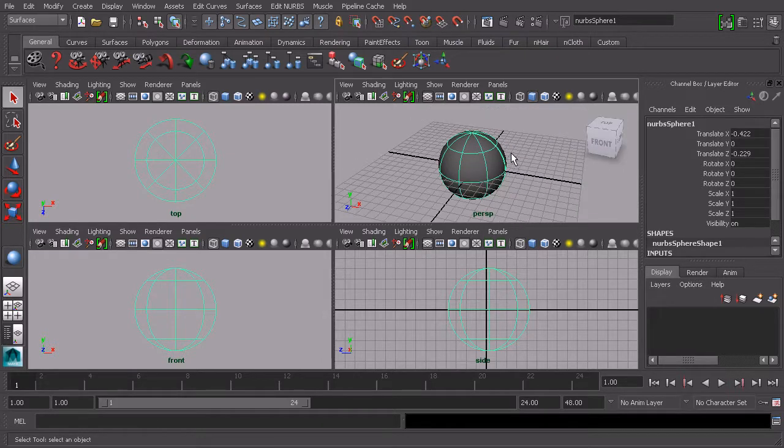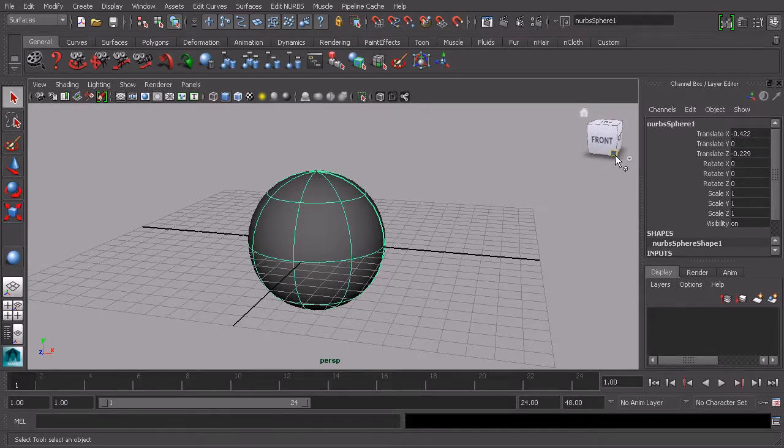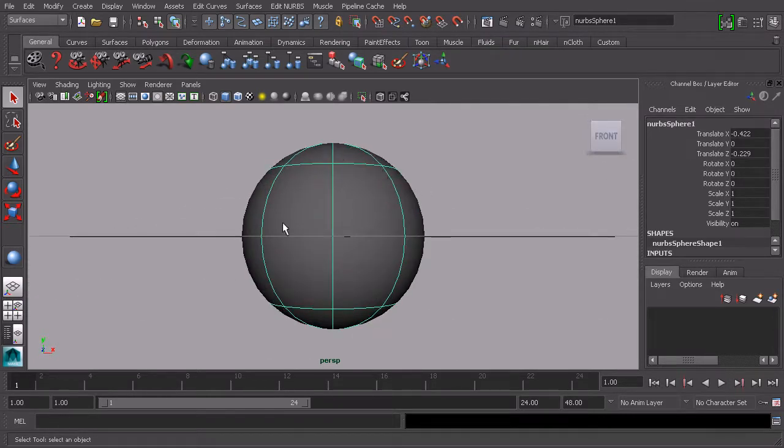Now I also want to mention here, if we maximize our perspective view, there's a little cube up here in the top right-hand corner, and this is the view cube. And you can see that if I hover over the different parts of this cube, they will become sort of highlighted. So right now you can see that the angle of this cube sort of corresponds with how we're looking at this model. If we were to click on just the front plane of this cube, it'd sort of move around and give us a front view. Now we're not switching to the front viewport. You can see we're still in perspective.